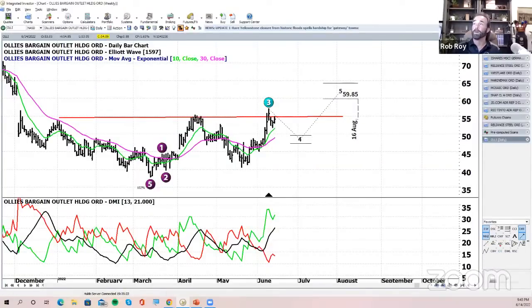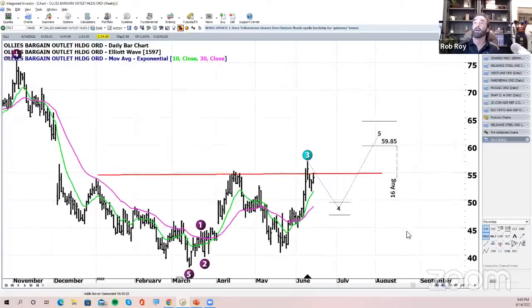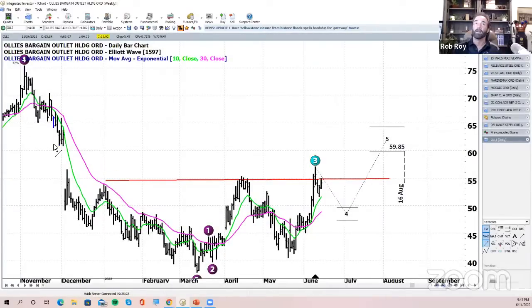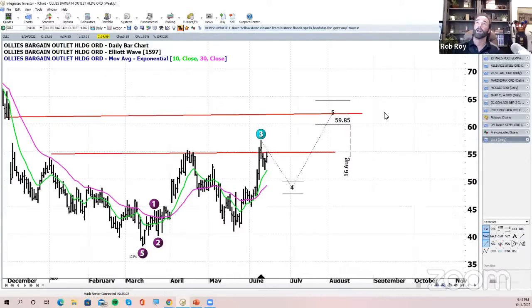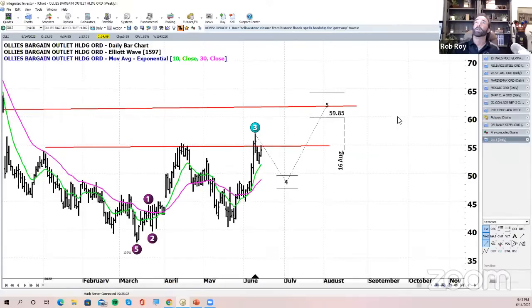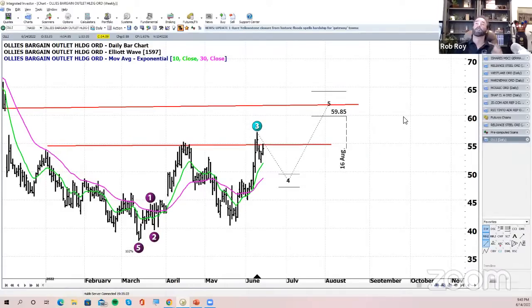So if you wanted to be just a bit more conservative and let it break there, note what else is lying out here. Oh, Mr. Gap over here, right smack in the middle of the target box. That gap needs to get filled, and it just happens to be exactly where the wave 5 forecast is. Now, if we do get just an ugly day tomorrow, then you can look and say, that probably wasn't the right idea to try to look for something bullish. But it's held in there pretty amazingly well, considering everything else that's going on. And the consumer isn't broken yet.